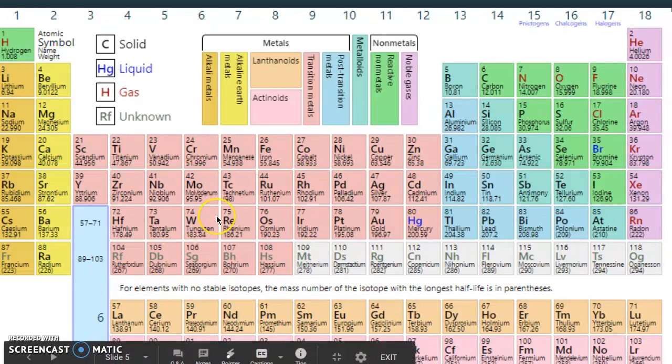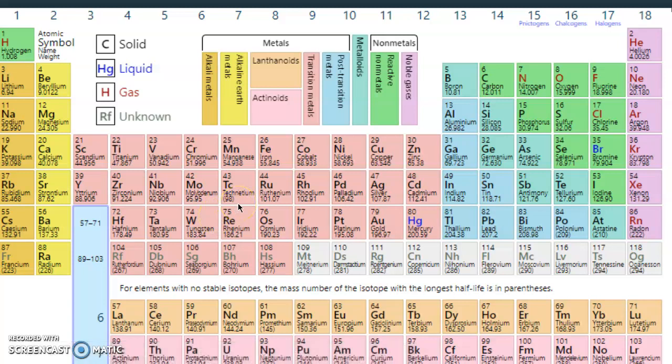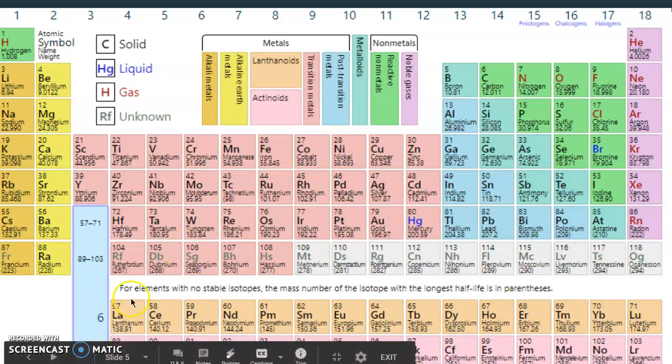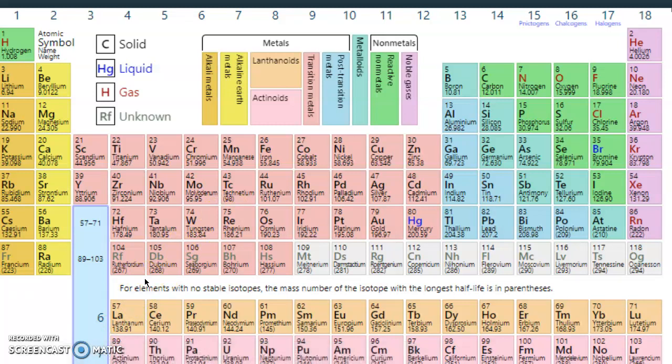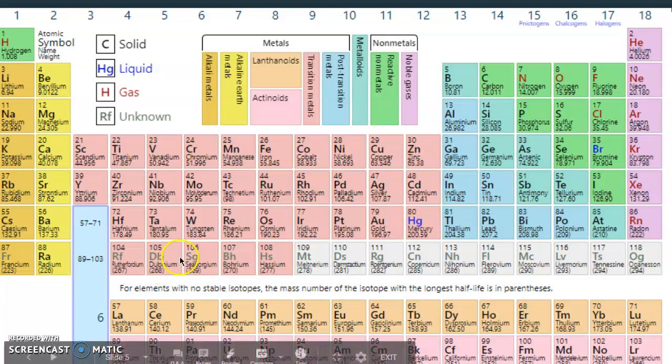So here's our periodic table. I like to put it in every presentation just at the end, as we're going to be starting to work through some problems. I will post another video along with this to show us some more examples and how to work through some of our homework problems.